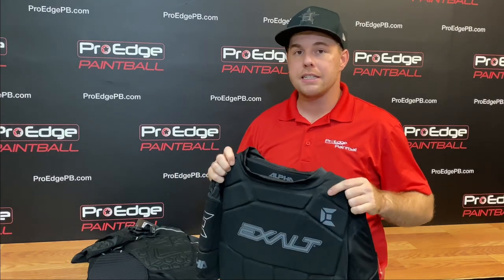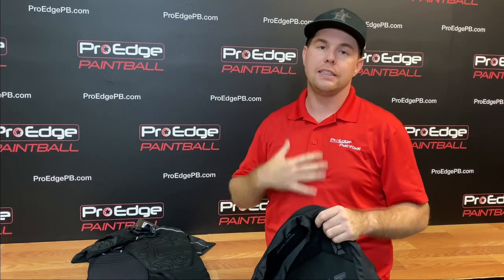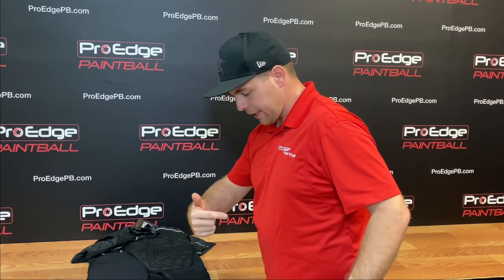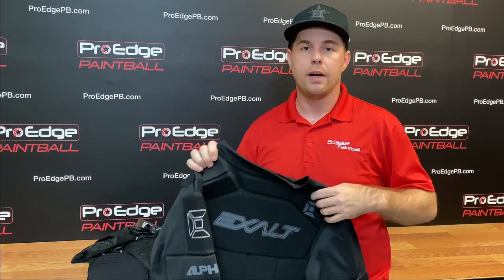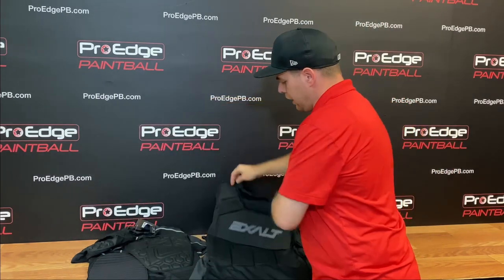As far as sizing goes, I definitely recommend going one size bigger than you wear in your normal shirt. The reason for that is you're going to sweat, it's going to be really hot, and you want to be able to breathe and have a lot of room in there so at the end of the day you're not struggling to get it off. It's not supposed to fit skin tight like an Under Armour shirt. Also, the more room you have between your body and the paintball hitting the outside material, the more it's going to take away the pain and impact. So don't buy the same size as your normal t-shirt. This is the Exalt Alpha chest protector, retailing for about $45 to $50, and it comes in three or four different sizes up to 2X or 3X.